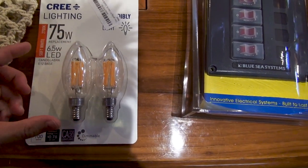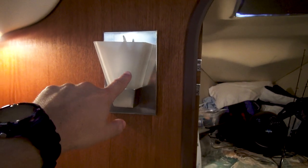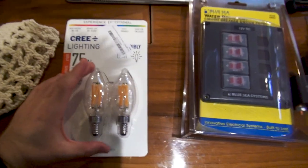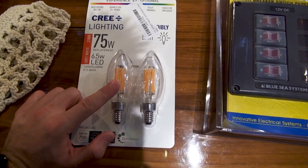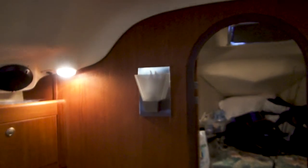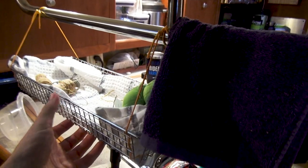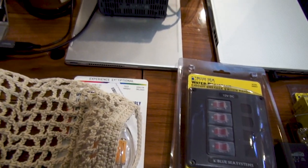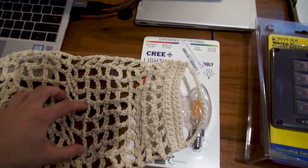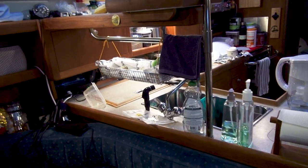We also have some new Cree LEDs. These are going to replace the CFL light in here, which is currently about 300 lumens. These are a blinding 700 lumens, but I also have a dimming switch on the way. These do run on AC power so we won't be able to use them while underway, but while we're here at the marina it's a nice extra amount of light. And finally, we also have a new banana hammock — the original one I made works, but you can't fit a lot of stuff in it since it's metal on the sides. This one is 100% cotton and apparently stretches to hold about six to nine pieces of fruit.